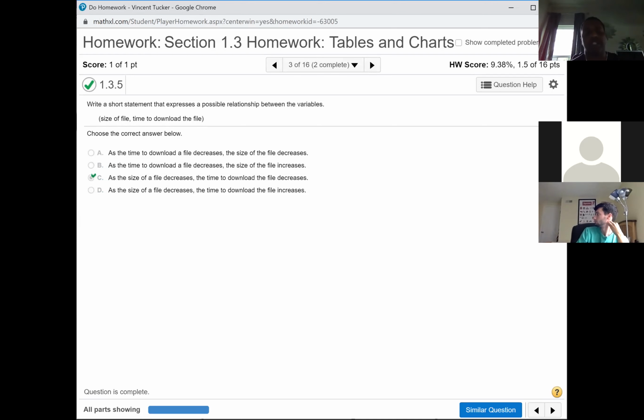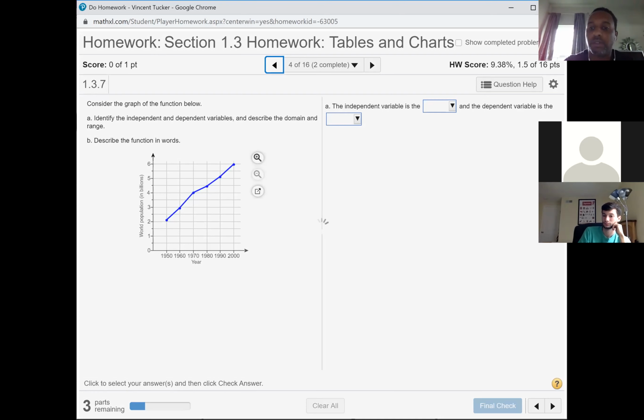But just know that it is possible to get these relationships wrong. That's why they give you a second chance. And of course, you can do an unlimited amount of tries after that problem. Because sometimes I can get them wrong, depending on the way you're thinking. Sometimes you're not thinking the way the computer is asking you to think, and so it may take a little getting used to. But just always remember, the first thing you want to analyze is the first part of the relationship. So as the size of the file does something, what does the time to download do? That's what we're looking at when you look at those types of problems.